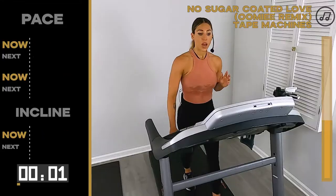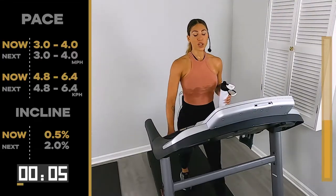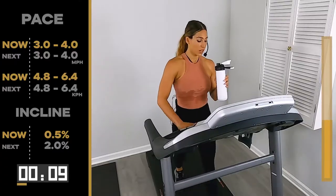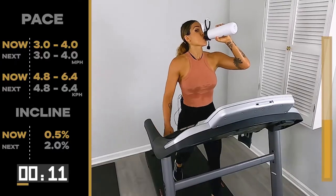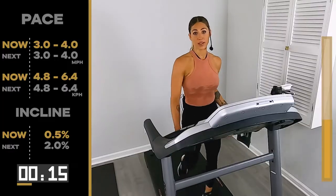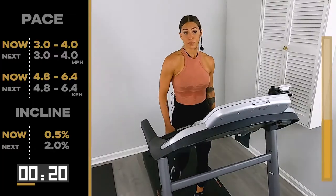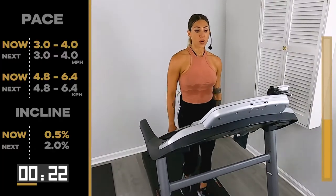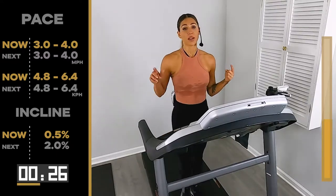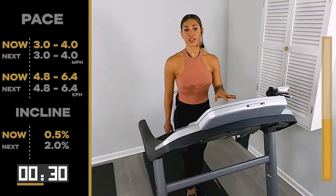All right. Hydrate. I told you 2 minutes at a time. We're increasing. The pace is going to stay the same, increasing our incline. Every 2 minutes, you increase by one. So, you wanna pick a pace that you can hold at a 2 on incline, and we're going up to 11.